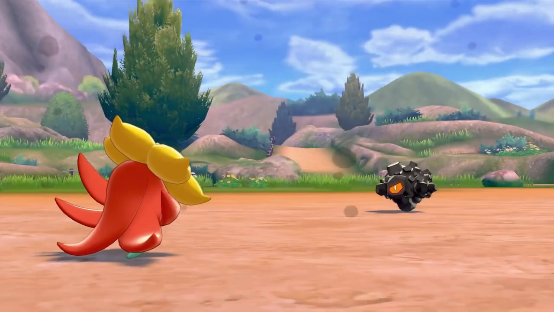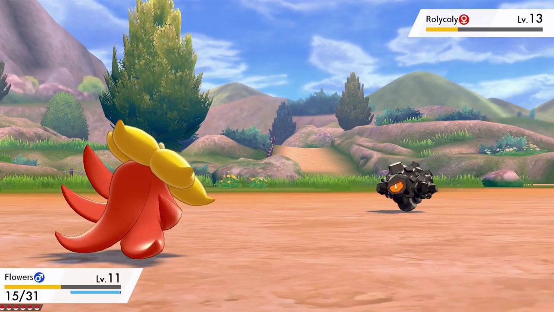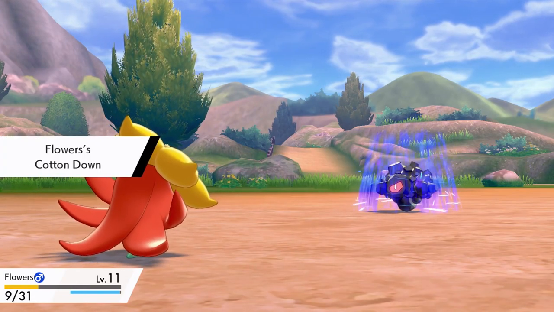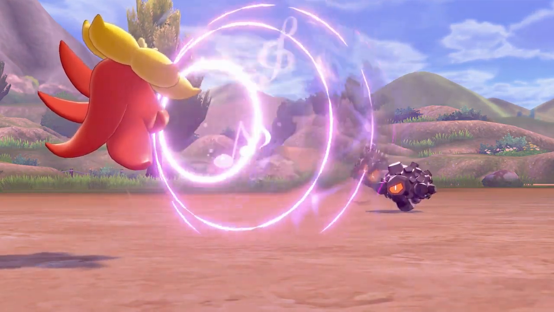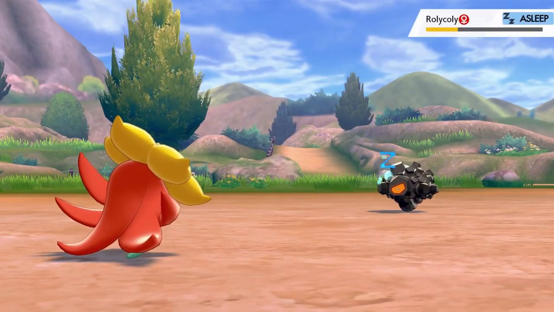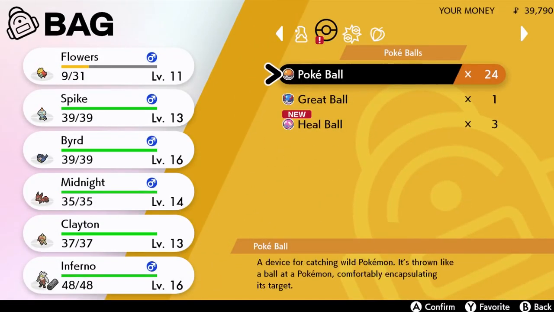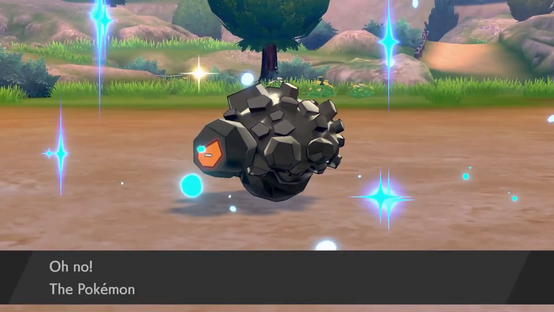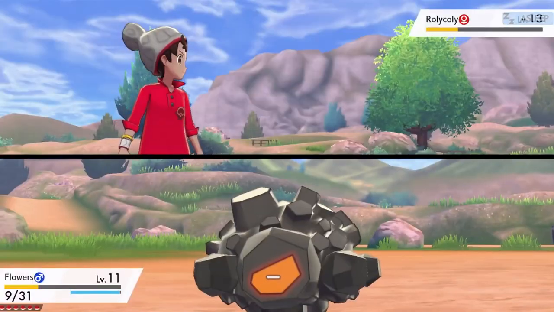Smoke Screen, interesting, that lowers accuracy. That's not good because Sing already doesn't have that good of accuracy anyway. Go ahead, hit that. Now the Pokeball. Ah, shoot, this thing's hard to catch apparently. I might just use my Great Ball then. I only have one of them though, so I guess that stinks.